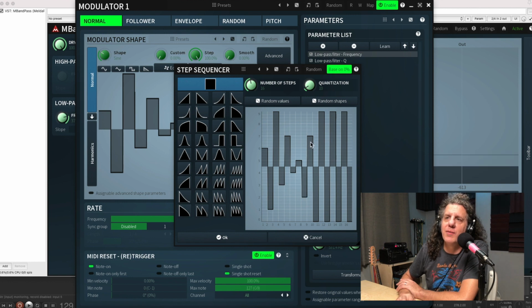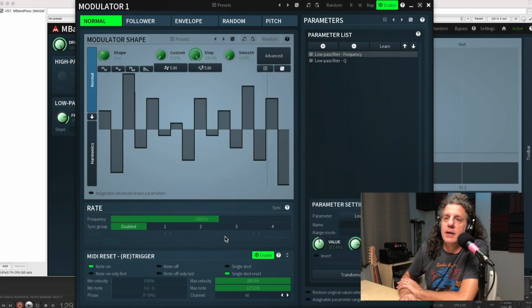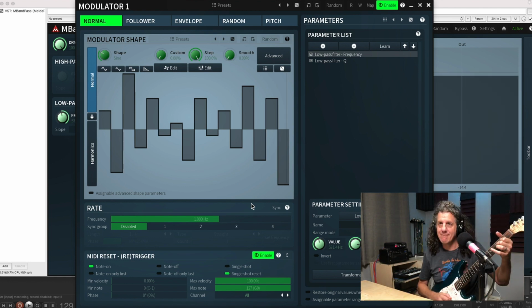I have no idea what the sound is going to be until I start playing through it, but whatever it is, it's going to be interesting. So right now, I'm totally just drawing these things to whatever may sound good. Like, this might sound fun. I won't know until I actually play it. Okay, so I'm going to start with this. Now what we've got to do is hear it. I'm going to get my guitar. Let's hear this.